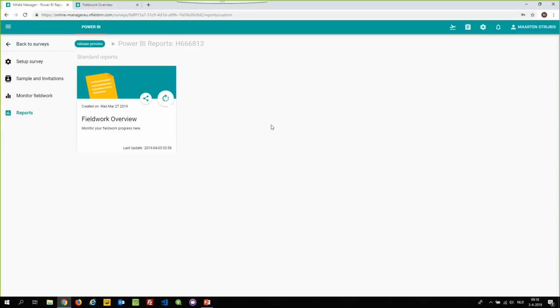Does the user need administrator privileges in order to do the analysis with Power BI? You do not need to have administrator rights to see the fieldwork report. To stress, this is just a report that is available in your domain under every survey as is. So basically, you could activate it and use it, or not, or leave it as is. But you don't need certain privileges for that. There's also a question on whether you need any user certification to enable this function. But I think it is just enabled for everyone to access.